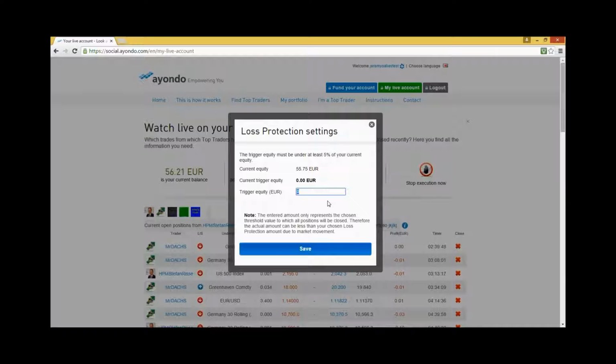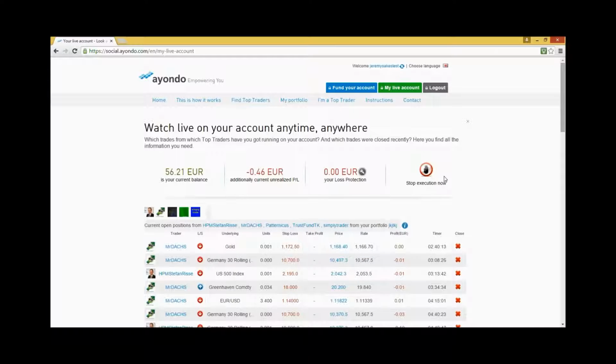So you can put it from your original 80,000, you can move it up to maybe 130,000 if you're up 150,000, right? So you can always play with that. You can always amend it. The choice is absolutely yours. It's just nice to have that additional risk parameter. So that's pretty much what you have. Once you put in your equity, then simply click save, and then it will be done.